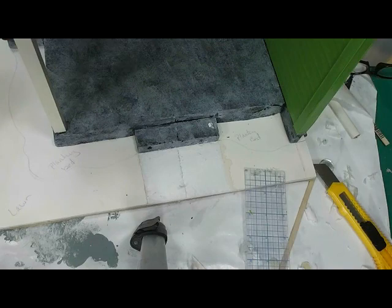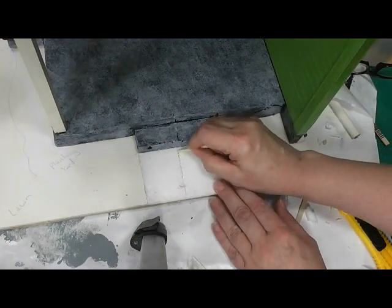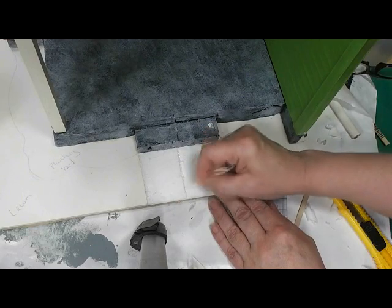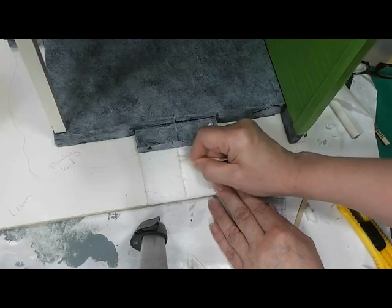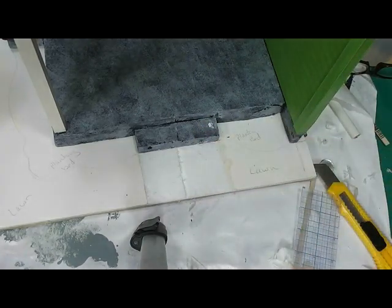Use a broken chopstick. I want to make a little divot there because I want it to look like there's an expansion joint in our sidewalk that comes up to our step. I don't want it to be a single piece. Now you could even carve this into stones if you wanted to.